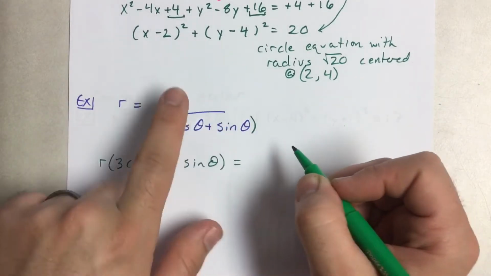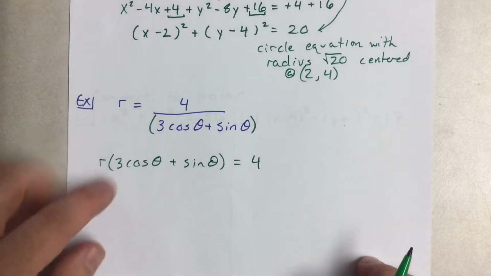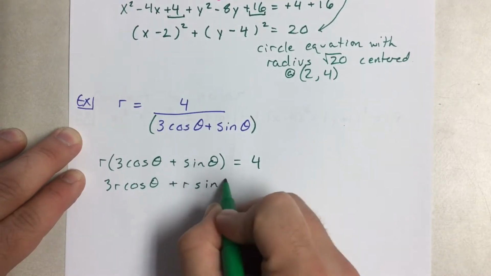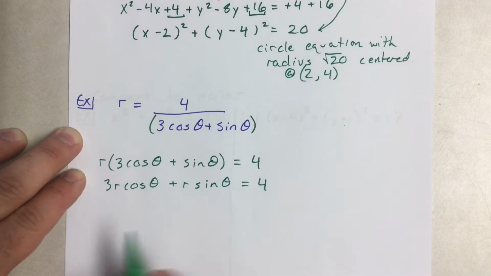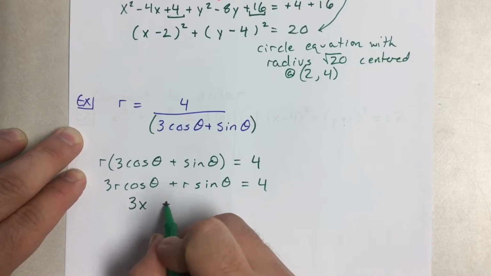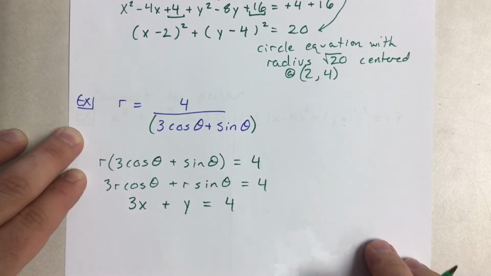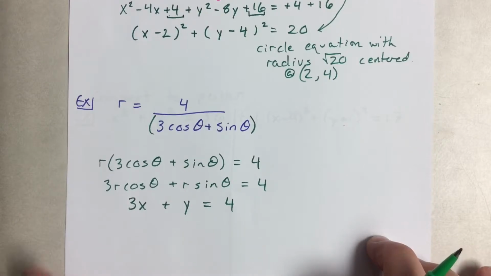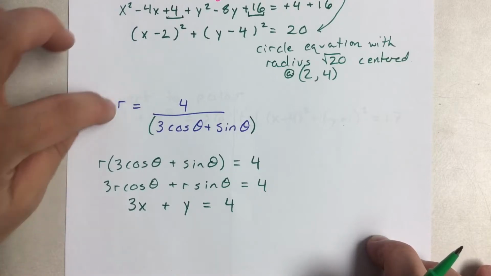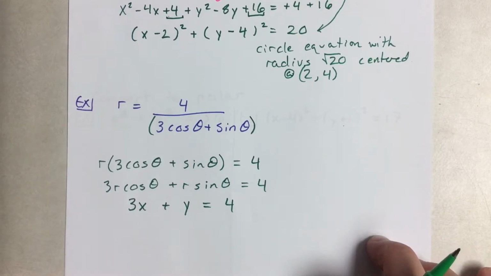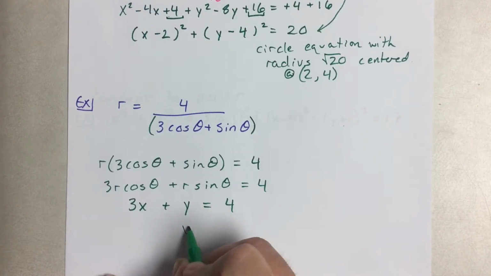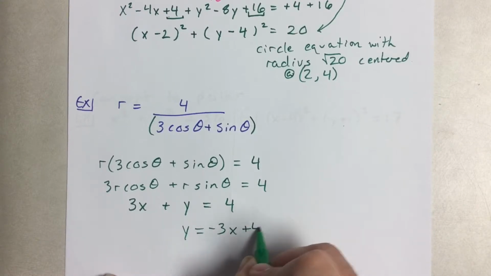And then the right side is again just 4. So let's distribute this r: 3r cosine theta plus r sine theta equals 4. Oh, r cosine, r sine, we love seeing that because we can just write 3x plus y equals 4, guys. There's no squared component, meaning this is not a circle, so we didn't square r. Understand that. So we're not going to have a circle here. So we have 3x plus y equals 4, so if I solved for y, maybe we already know what this is. This is a linear function.